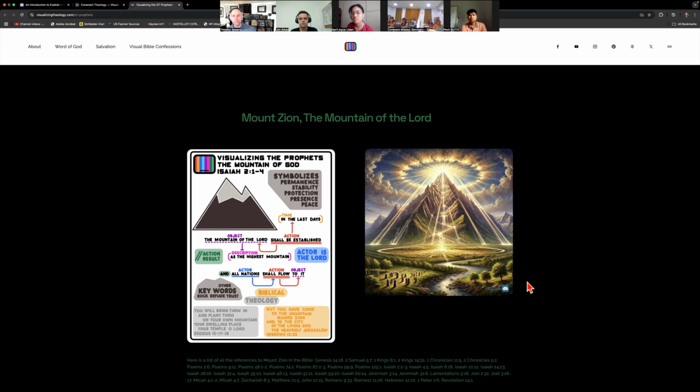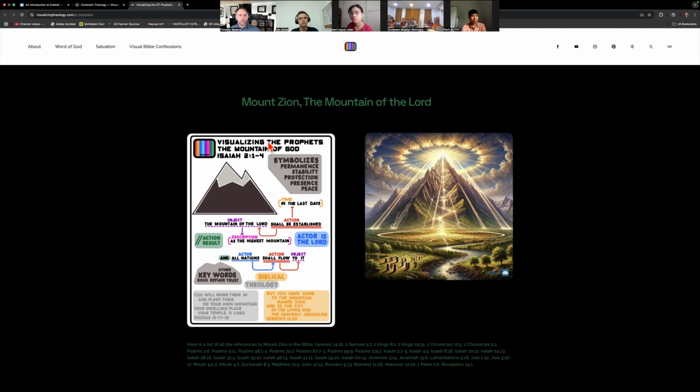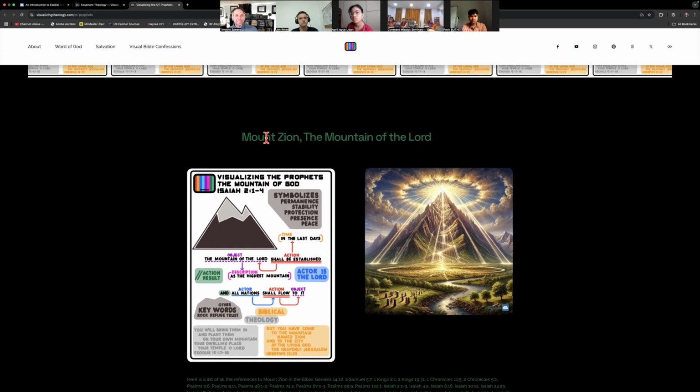One big image is the agricultural image of the figs and the rotten figs, the thorns and the figs. And that's all over Jesus' teaching. The parable of the sower and the seed, the fallow ground, it's all over. We looked at that briefly last week. So this is where you can make connections with the prophets in the New Testament, especially Jesus' teaching. So just check that out. I'll just do one more quick thing.